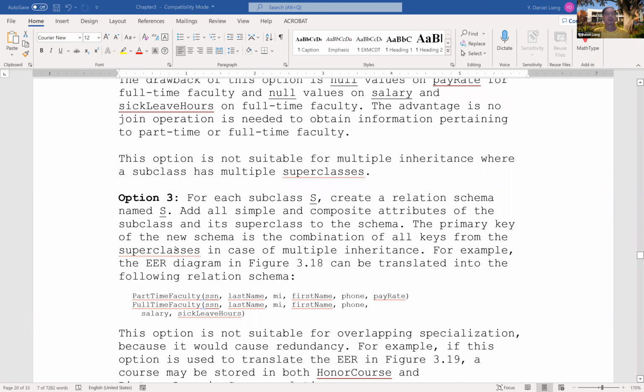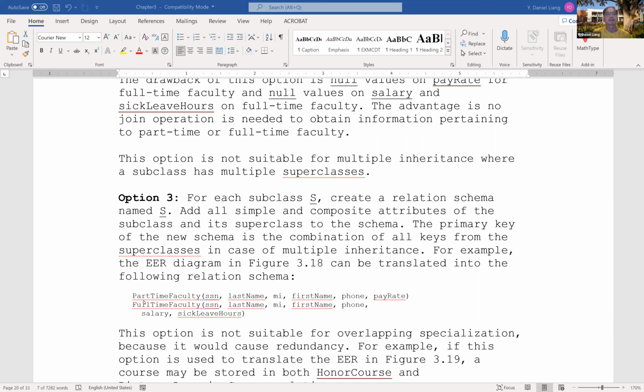Option 3, you can have this, and so you put everything into these two subclasses. You don't have this relation for the superclass. So part-time faculty: here you have the social security number, and you put the names here, first name, last name, and middle initial, phone, from the faculty entity.